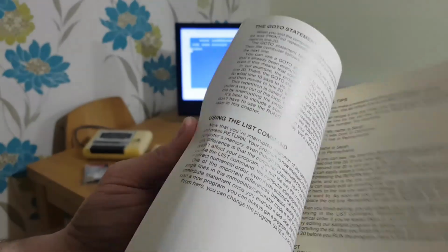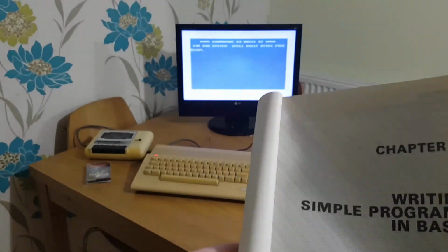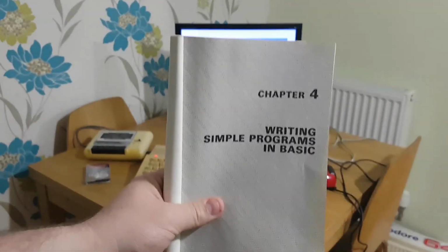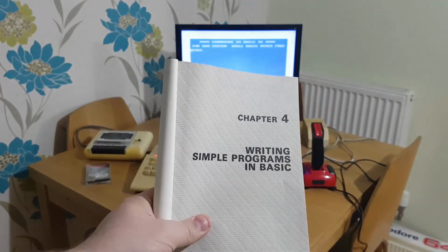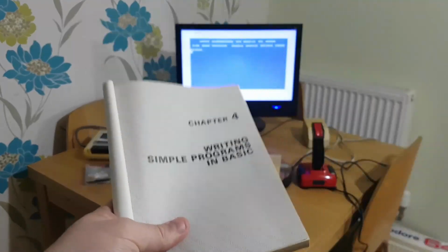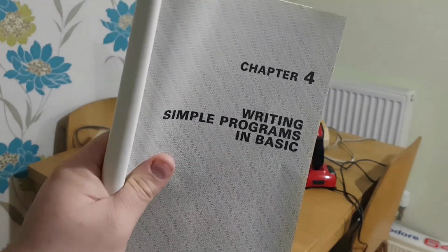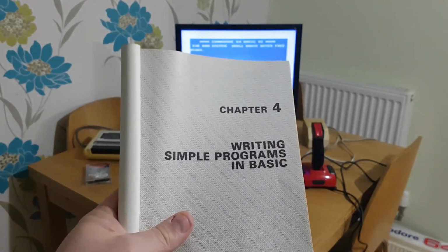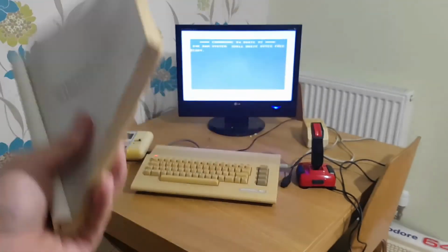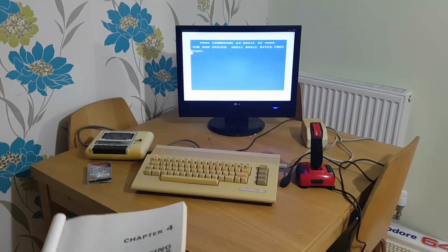But then there was a chapter on writing simple programs in BASIC. It covers quite a lot of the fundamentals of computer programming, concepts that we learn on a daily basis in the classroom. For instance, writing print statements, if statements, selection and iteration.